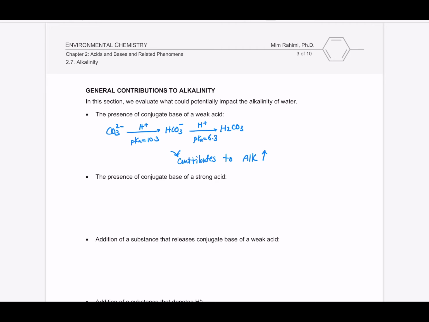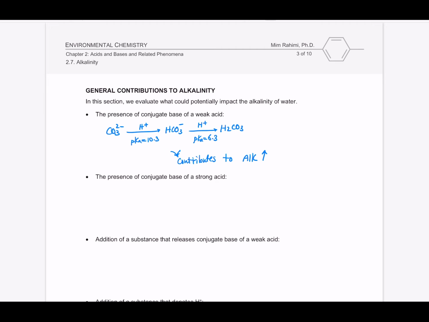So can we say any kind of weak acid contributes to alkalinity? That would be for sure one of the questions in the exam. Any weak acid? So let's put it this way. Any weak acid contributes to increasing the buffer capacity based on the previous lecture. They would eventually consume some proton. But let's frame it again. Any weak acid contributes to alkalinity. Would it be the case also? The answer is no, but why?